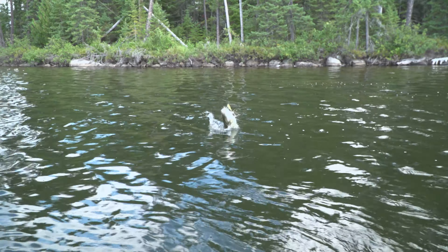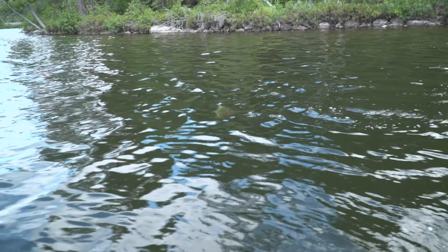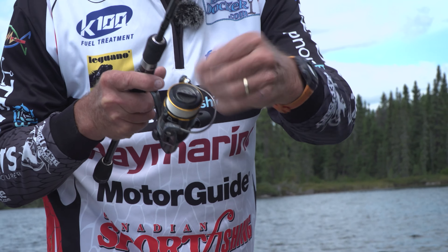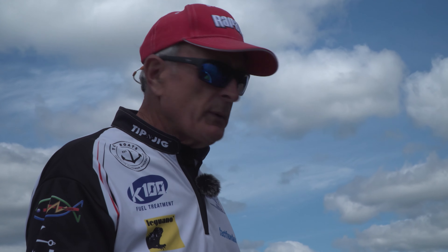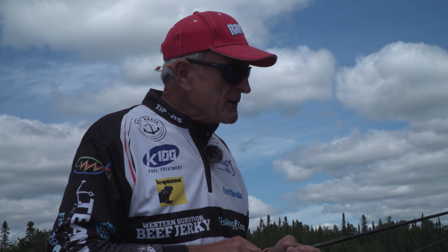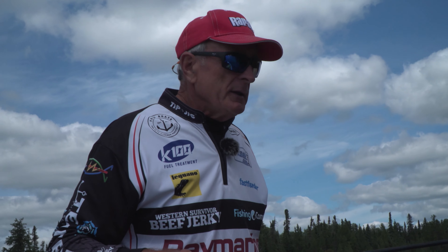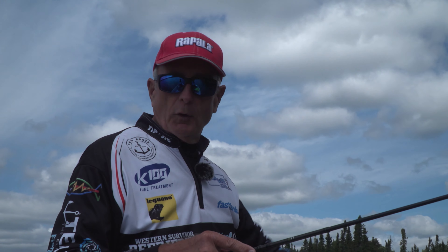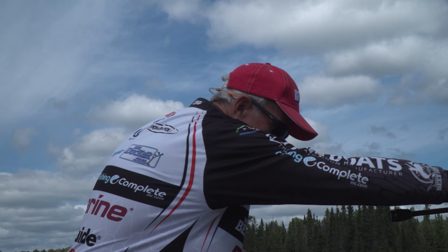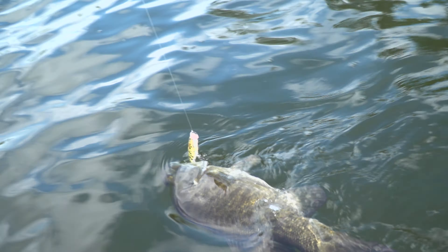The wind's picked up, but this fishing is unbelievable. The way these fish smash when they hit and then come out of the water. I'm going to let the drag off a little bit, just in case he makes a fast run so the hook doesn't tear out. This is very exciting. If you can see behind me, this is like a perfect lake for bass. I'm not sure why the bass are in here — maybe the government stocked them. But it's such a healthy bass population. When you get up north, most of the locals fish for walleye. They don't even really go for pike, or they might go for speckled trout, brook trout, lake trout, or ice fish for walleye. The bass are hardly harassed by people. What a beautiful bass — that lure is so bright in its mouth, it's that bullfrog color. This guy thought that was a frog.